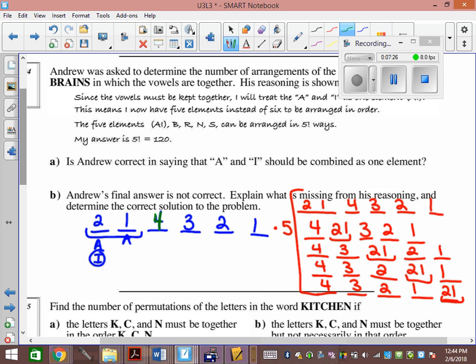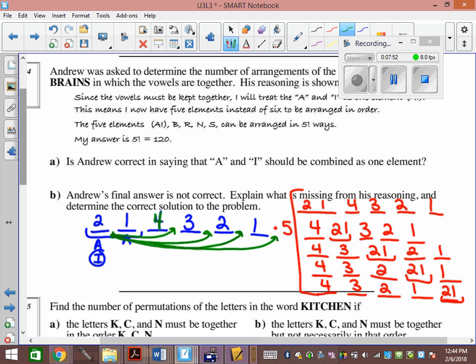Now, why is that? I'll show you how I count it. So this is one way, right? Or I can move it here, which is two. Or I can move it here, which is three. Or I can move it here, which is four. Or I can move it here, which is five. That's why it's always one more than this number. Okay? Does that make sense? So you have to remember when it says that you have to keep something together, unless it says at the front or the back, you have to be able to move it.